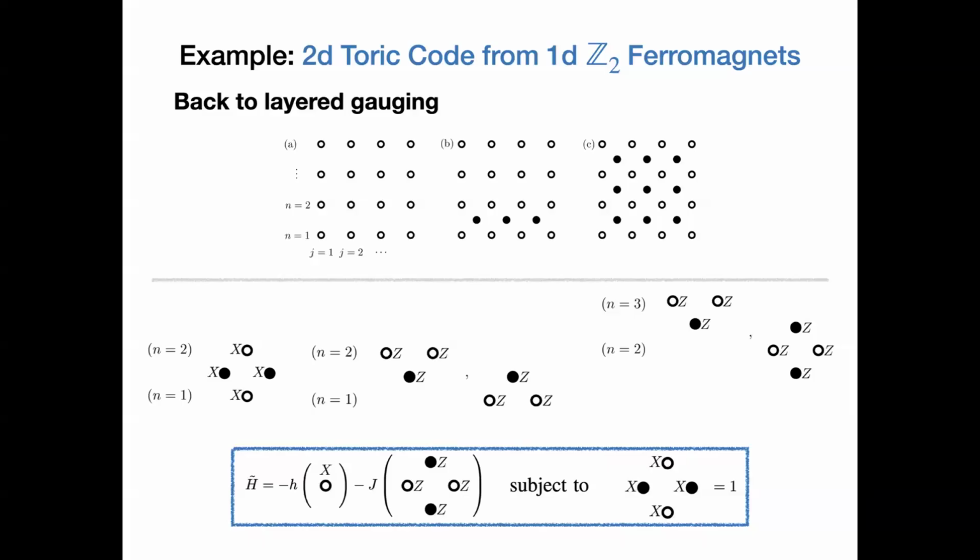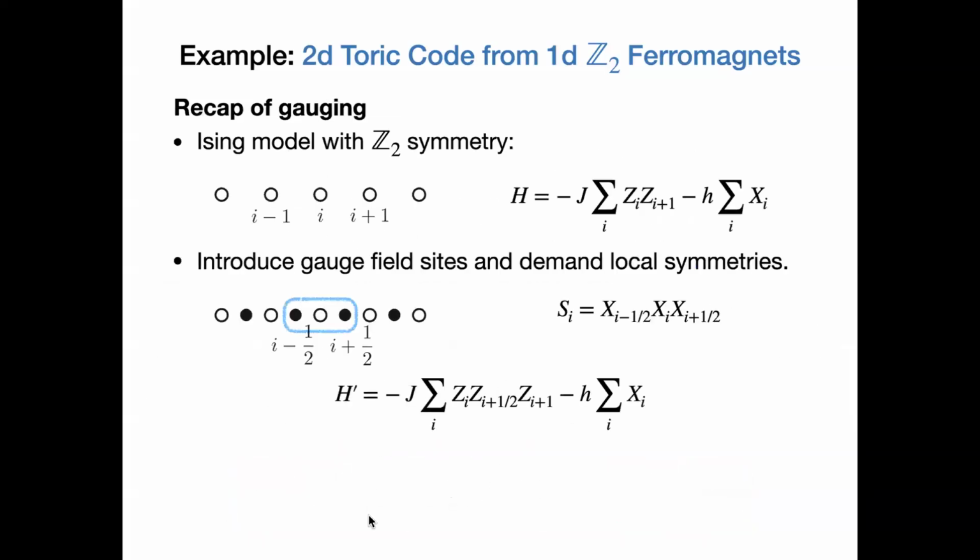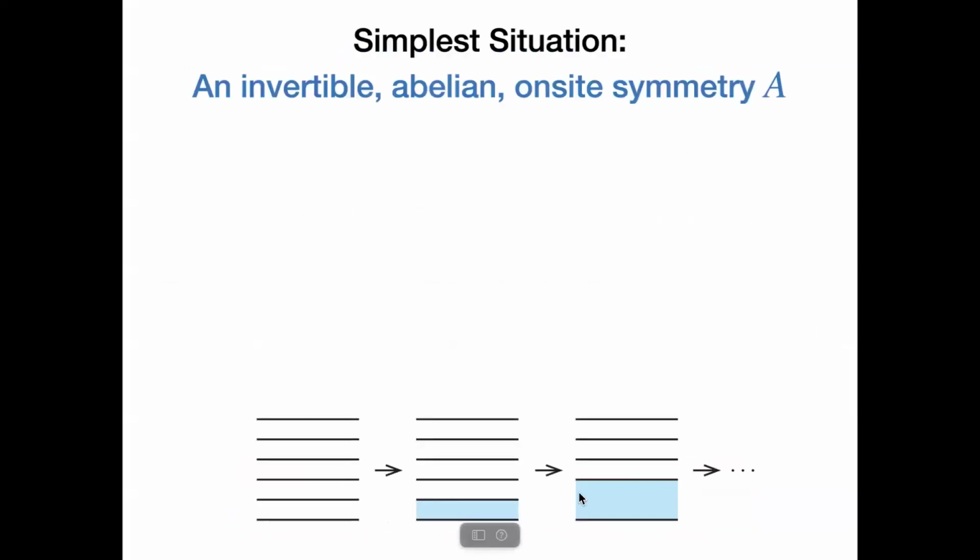So basically, when we do this type of layered gauging, I'm thinking that we are gradually growing the topological order. If you take this picture, I can regard the original k-dimensional system as an ultra thin layer of topological order, and that topological order needs to have some ground state degeneracy if you have periodic boundary condition, and that degeneracy comes from the spontaneous symmetry breaking.